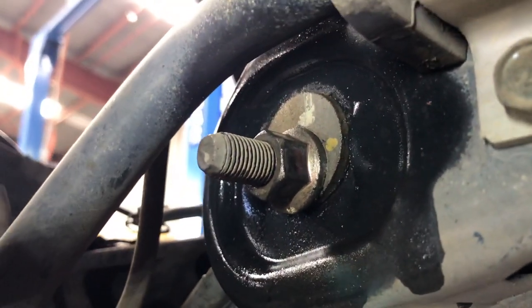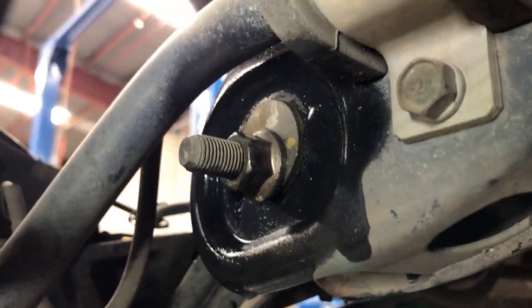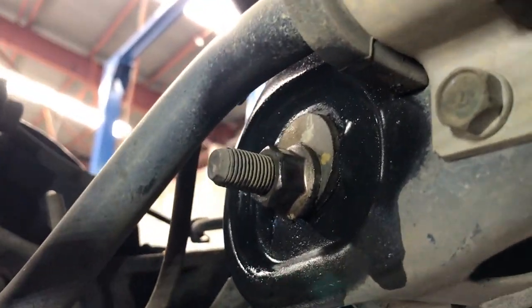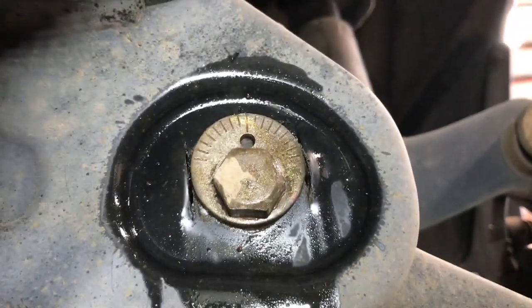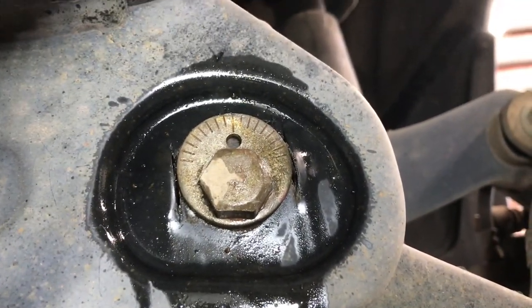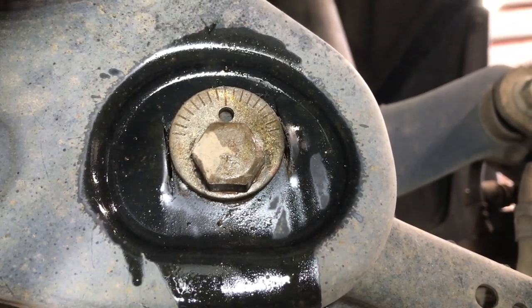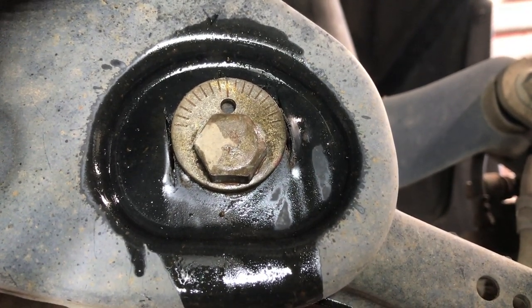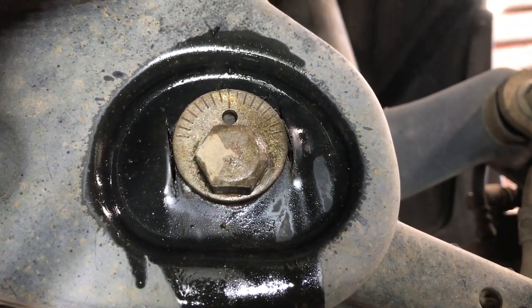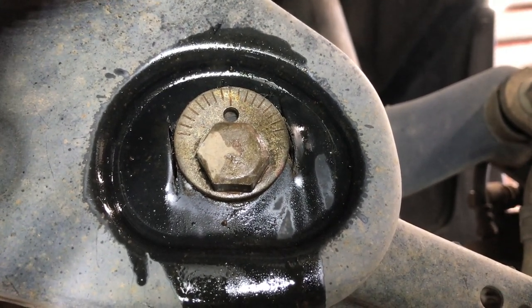So now's a good idea to crack off and free off these rear toe adjusters, because a lot of the times they can be seized. So I've just cracked these off and I've sprayed them full of penetrating oil. They do turn both ways, but if you get to the wheel alignment place and they're seized, it's going to cost you a lot of dollars in labour to get them either freed off or drilled out. So now's a good time to address that.